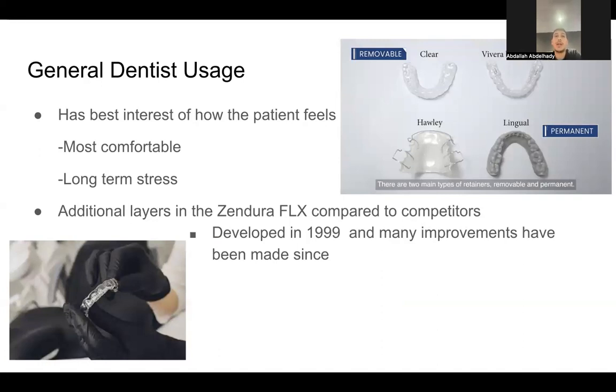As Peter had highlighted earlier, Zendura FLX prioritizes the well-being of patients. And through Michael's graphs, he mentioned the strength advantages in several tests of the new FLX variant. The enhancements from the previous aligners constantly result in a prolonged effectiveness and improved outcomes through the years.